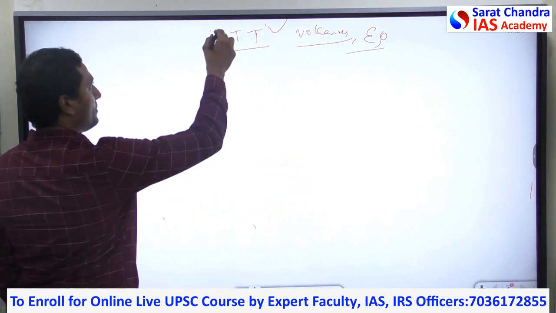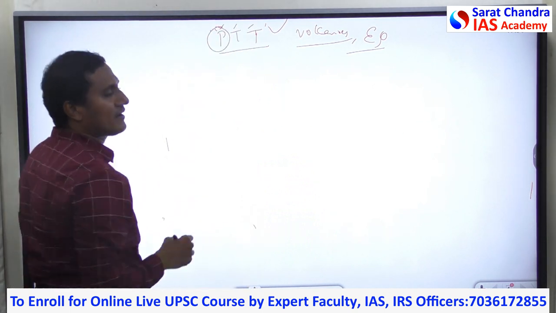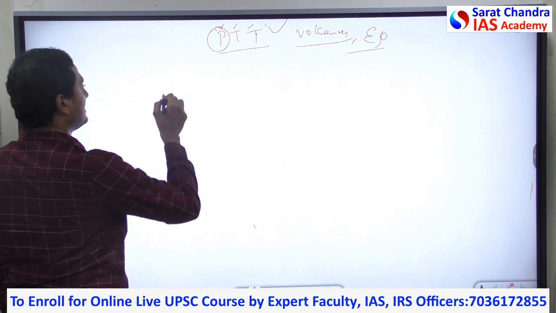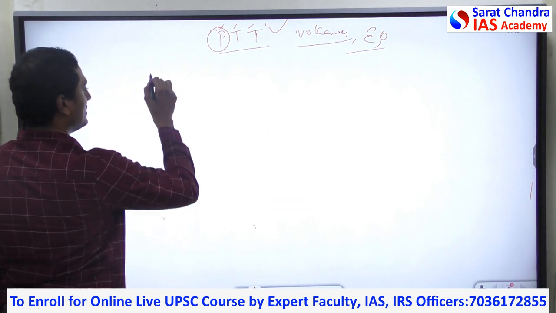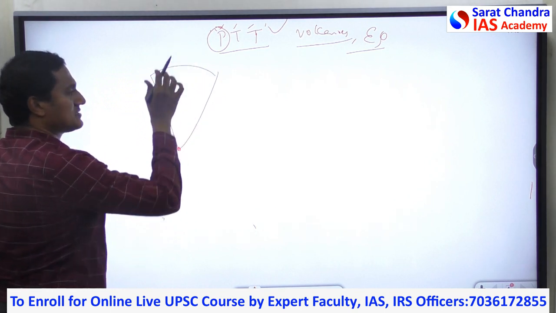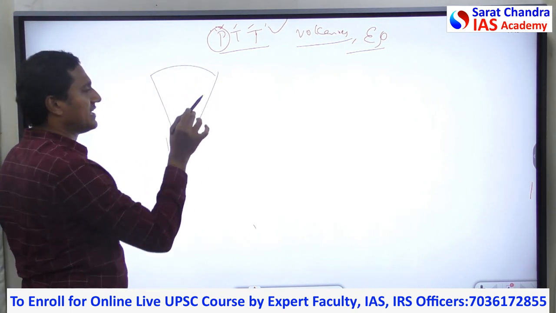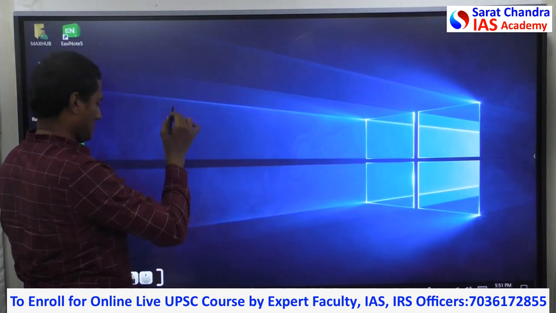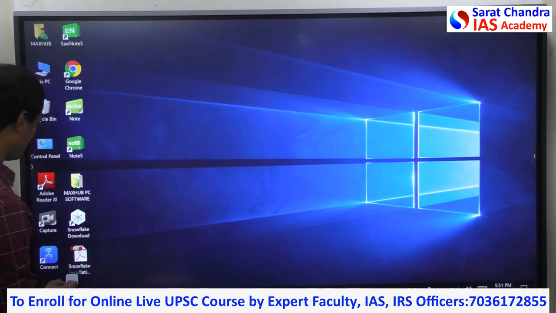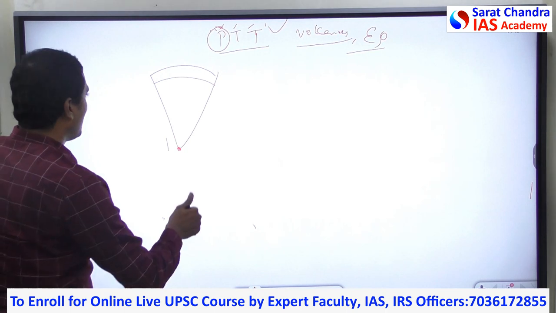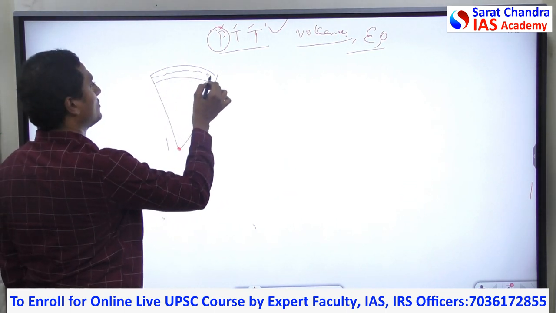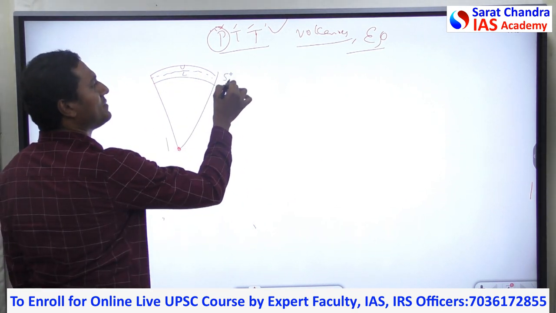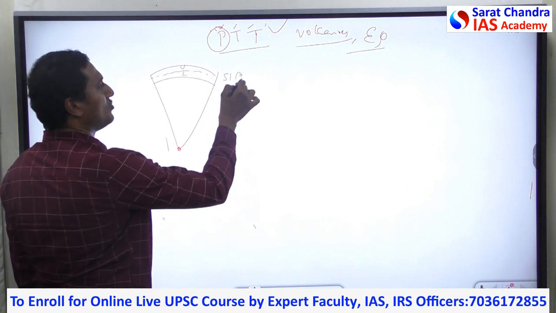But before understanding plate tectonic theory, you should understand what a plate is. I told in the last class that if you take the center of the earth, and take a certain part from the center to the surface of the earth, the first part is the crust. Of course, crust can be divided into upper crust and lower crust, but overall it's crust. And crust is made up of lightweight, low density material, silica and aluminium.